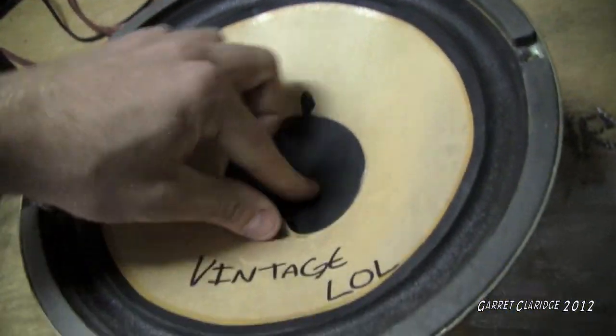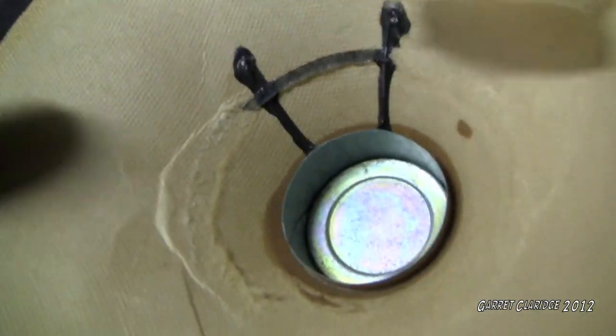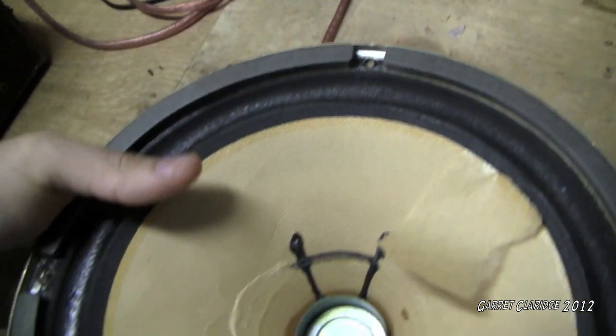I'm going to turn this off because these actually put out a lot more than the wall outlet does. It's jammed. I think we need to do a bit of a dissection.